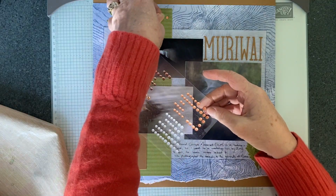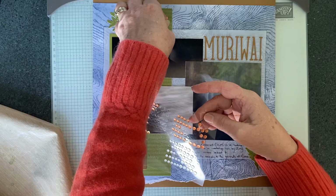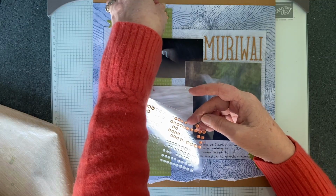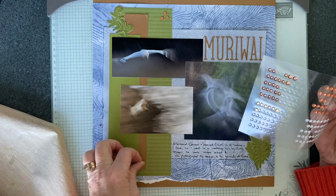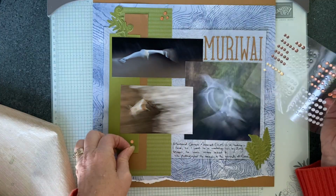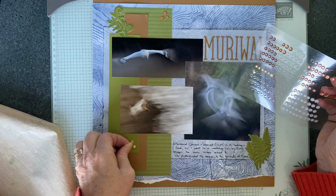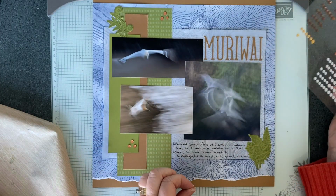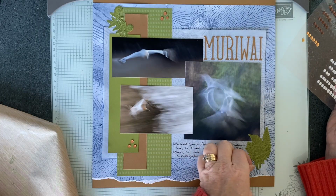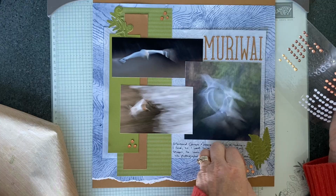And that will be my page for day 30 of the 30 Days of Sketches with Christy's Beautiful Life, and also celebrating Helen Ding's 1000 subbies. So I do hope you have time to look at the other videos in the playlist. It will be listed below with everybody's who is playing along, and I'm sure there will be some great inspiration for anybody wanting to use this sketch.